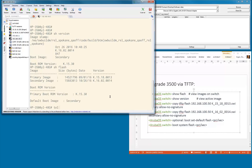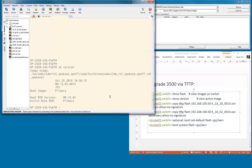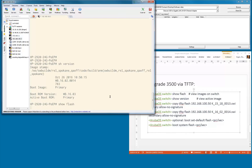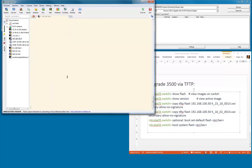Let me Telnet from this switch into the 2920 — you can also Telnet from a switch to another switch. Connected. Let's do a show version — we're running 1602.0014. And show flash: there's nothing in the primary image because we upgraded the primary image and there was nothing in the secondary. You could still put something in there for testing or as a backup. Logging out — we're back in the 3500.